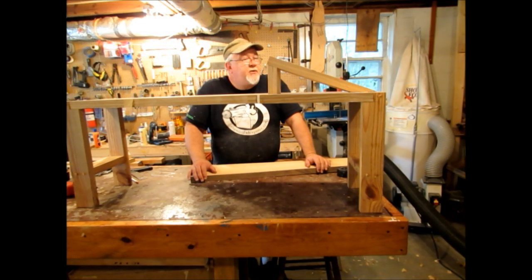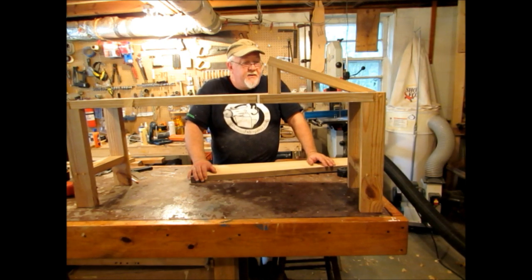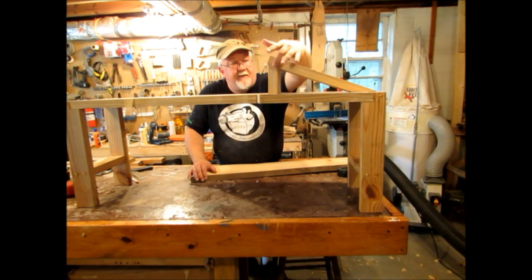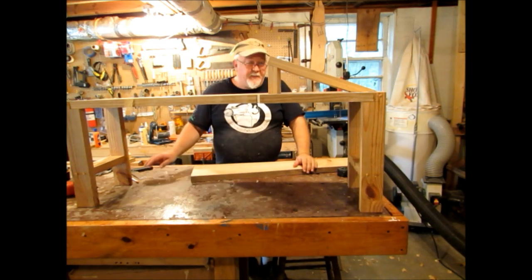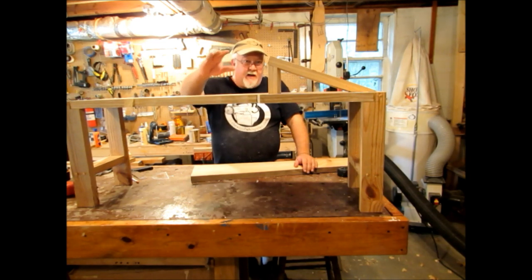Well, okay, I was going to show you cutting the bridge here, but I was having a hard time with my compound miter saw, and I realized I couldn't cut that steep of an angle. For this angle right here, and also this one right here, I've cut these two pieces at 20 degrees. And I wound up just using a good old school protractor. Marked it on there and cut it with a bandsaw, standing upright. Worked like a champ.